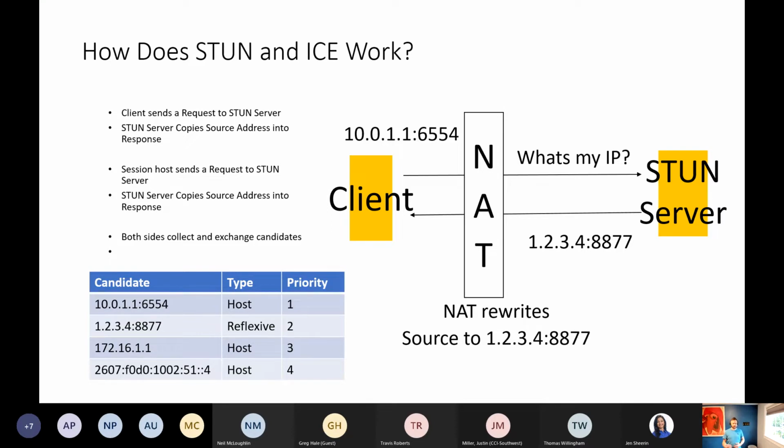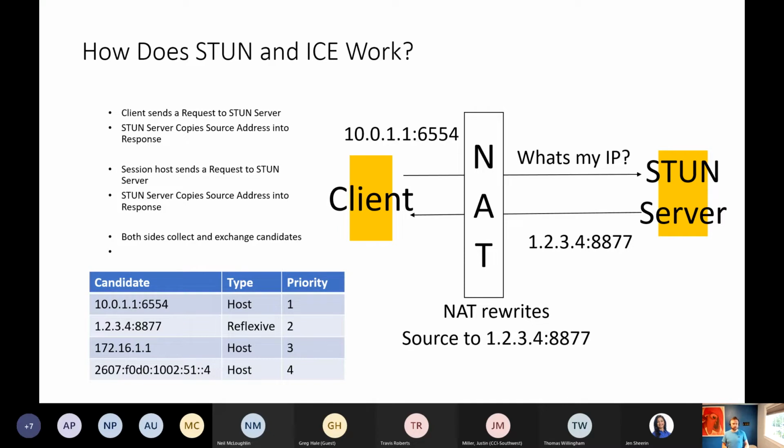And then both the client and the session host try to find the pair and try to connect. When we find the pair and we see the packets flowing back and forth, we just nominate it as the transport, and we use this new transport to switch over all of the graphics, all of the keyboard, mouse, and the rest of the RDP traffic. And eventually, we will even disconnect the TCP transport that was initially used for session establishment.